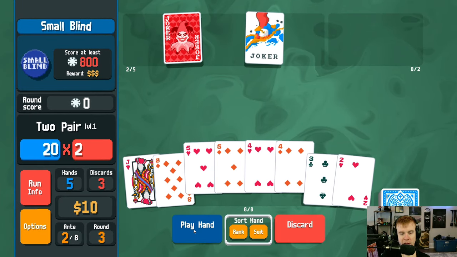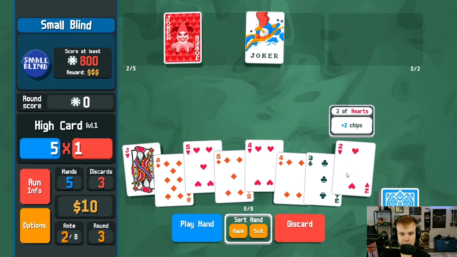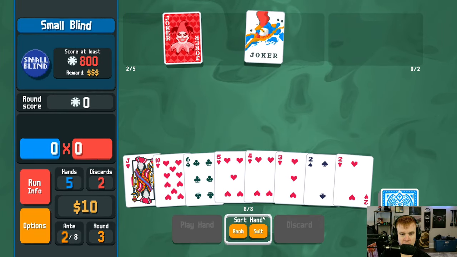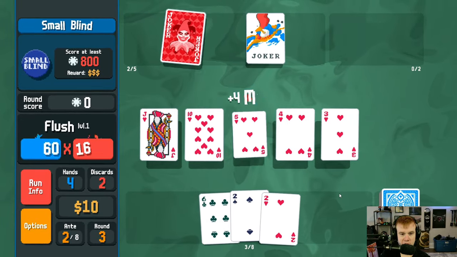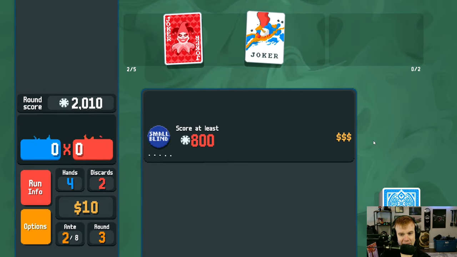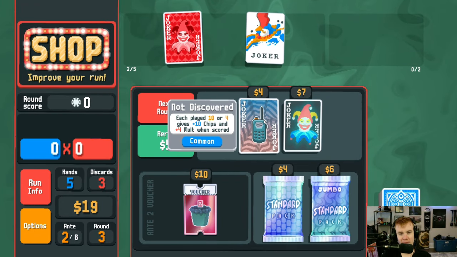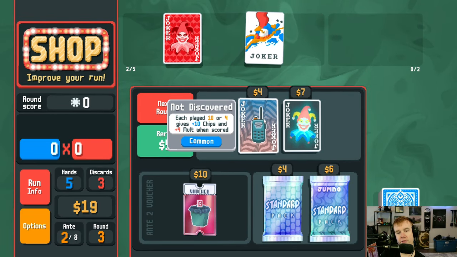That's two hearts, and we also get multipliers. We also have four hearts. So I think with that in mind, with the Lusty Joker, we go like this. We discard those. And there we go. Also had a straight flush too. Yeah, that's going to win, I think. Great start. $9. 10-4. I get it. That's funny. Each played 10 or 4 gives plus 10 chips and plus 4 malt.